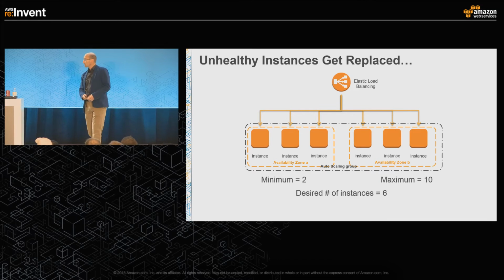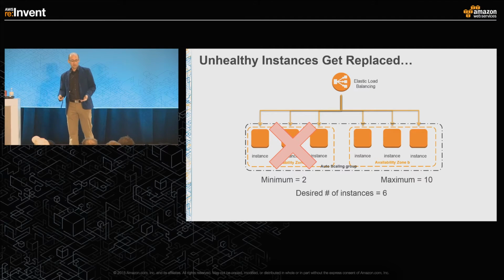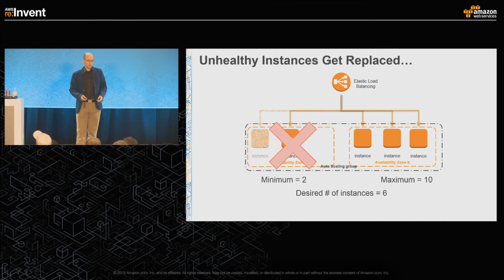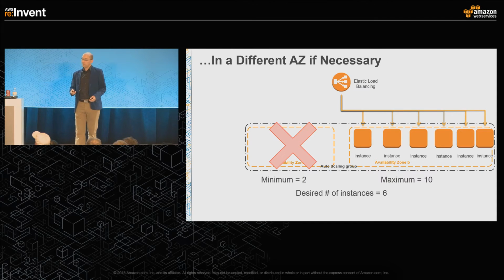And the same is true if, for example, a whole AZ fails, or the connectivity to a whole AZ fails, right? Autoscaling can balance across multiple AZs. And in this example, it will always try to balance across both of them. But if one of them is not reachable for whatever reason, there could be a network split or a power issue, it will make sure that the capacity that has fallen away here gets replaced in the other AZ. It will automatically tell the load balancer to take care of those new instances and add them to the pool as well.